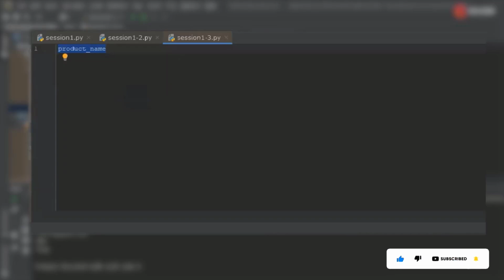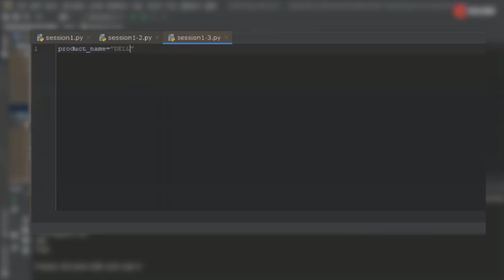Totally up to you. But as a programmer, take proper names as to what value you're going to store in that. Suppose you want to store there a value of a username, preferably take a variable which would be named as username, so that you remember in the future program. There is no compulsion as such. It could be any name you wish to take. So let's take a product name.